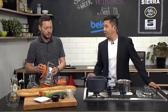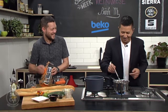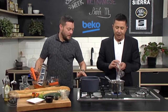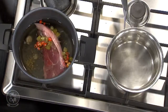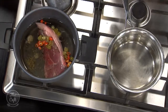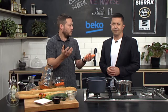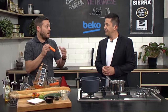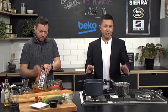Just make sure when you do the pickle, let it cool down and put it on cold, because we want that sweet and sour dressing almost over the carrot, but we still want the carrot to be raw and crunchy. Once this is dissolved nicely, turn it off, let it cool down, and then we'll pop it on the carrots just before we serve and cook the sandwich. With the pork, next day just dry it off, pop it into an oven at about 160 degrees, and just roast it — you don't need to pre-seal it. Depending on the size of the joint, it will probably take around 45 to 50 minutes or so. Take it out, let it rest, and then we're ready to build.